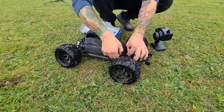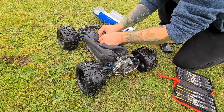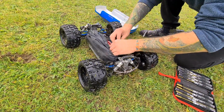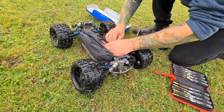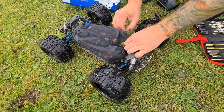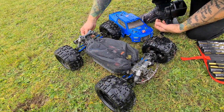Come out. Right out there. The only thing I don't like about these cars is these straps. They don't seem to hold the batteries tight enough. But the rear drive shaft's doing fine.